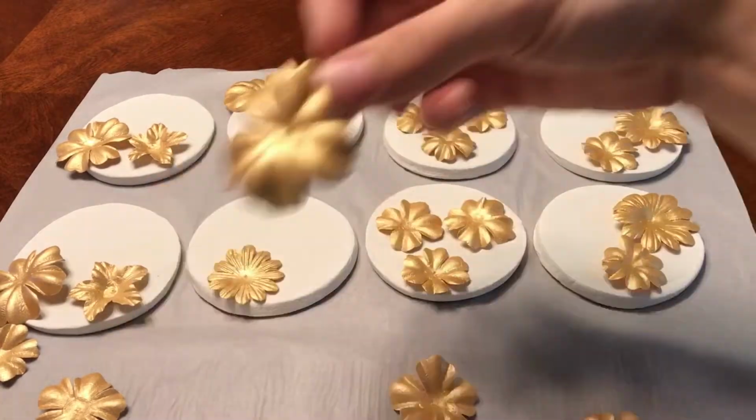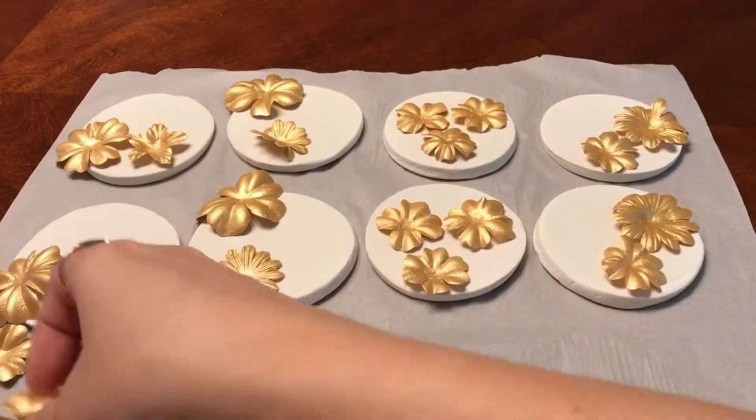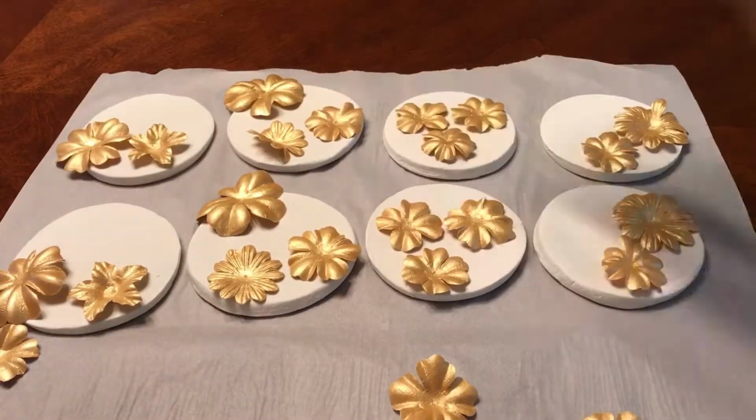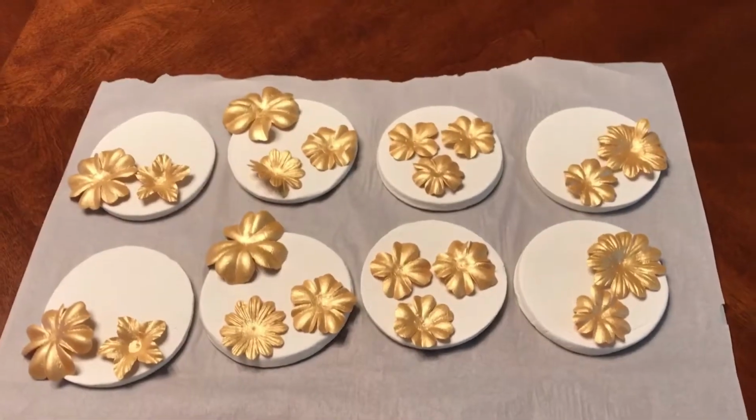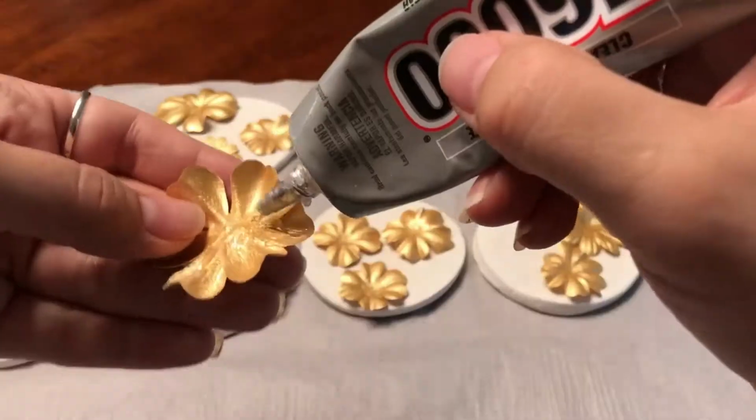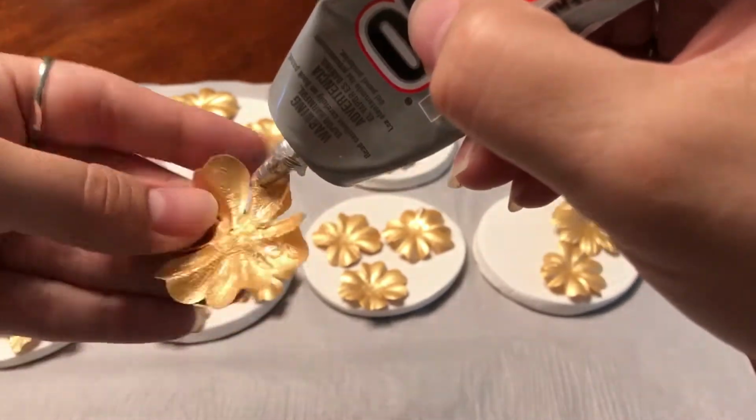And I also decided that I don't want all of the flowers right on top necessarily. You'll notice I have some of the big flowers hanging off, and I'm actually going to press those down and over the side so it almost looks like the flowers are hanging off them. And these are super easy to apply.